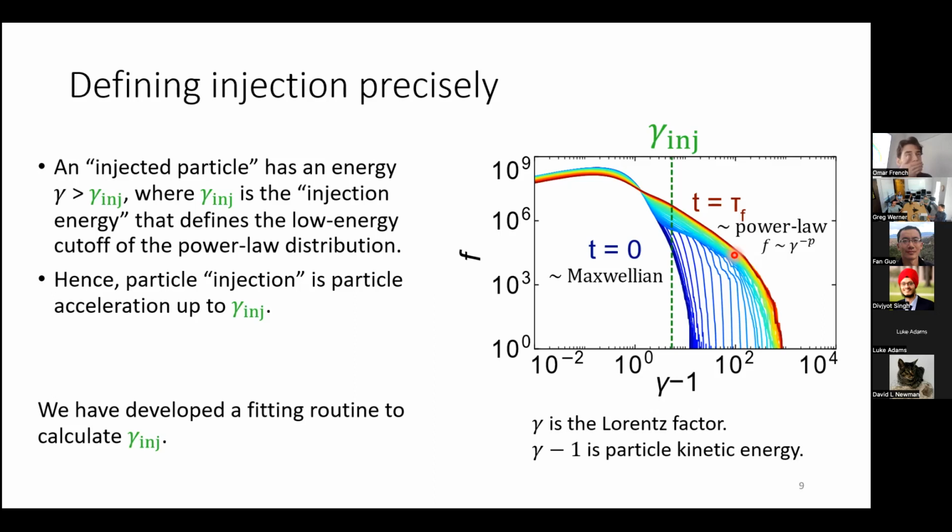And then if you have two different simulations, is it basically the same in both simulations? Yes. Later on I will show values of gamma injection over all the guide fields and all the domain sizes, and there are pretty clear trends. If you have the same guide field and change the domain size just a little bit, you get pretty much the same gamma injection. But if you change the guide field, the injection energy changes. So that's another interesting feature. It actually has quite important implications for the injection.